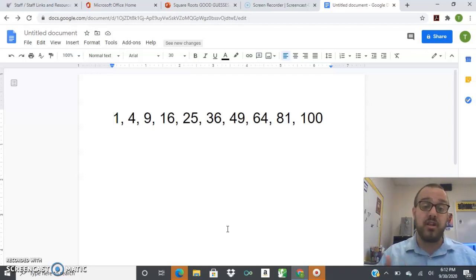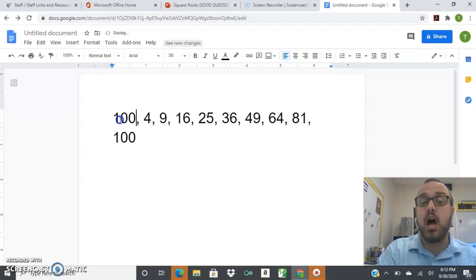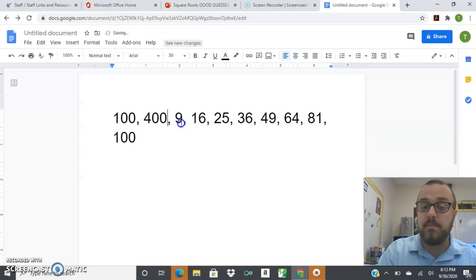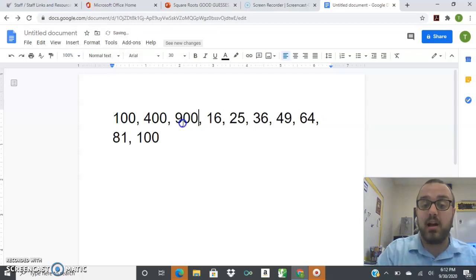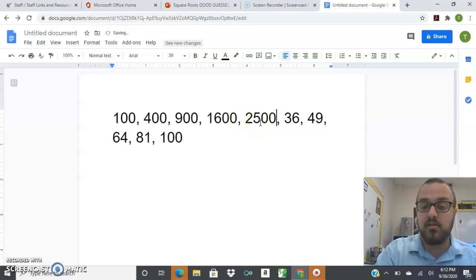Now, yesterday I showed you these, right? 1 times 1 is 1, 2 times 2 is 4, 3 times 3 is 9. But I also want you to think about what happens when we put a 0 next to the number we're multiplying by itself. So, for example, if I'm doing 10 times 10, instead of getting 1, I'm going to get 100. If I'm doing 2 times 2, but now I'm doing 20 times 20, instead of 4, I'm going to get 400. If I do 30 times 30, I'm going to get 900, and so on and so forth. Basically, it's going to add on 2 zeros to all my perfect squares, because the number that's being multiplied to get them, I'm putting a 0 on the end.